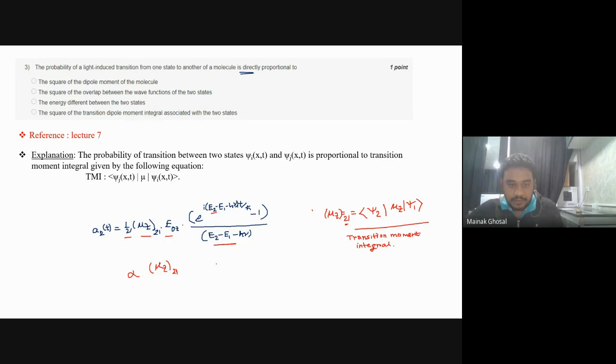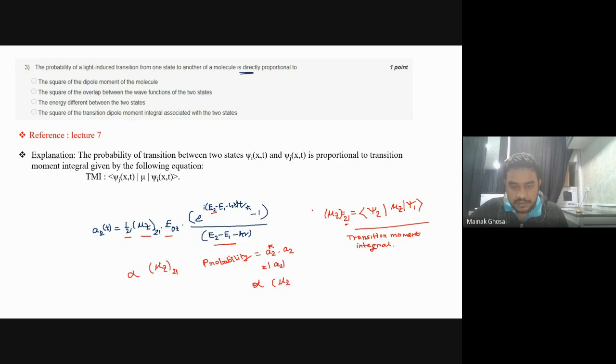So you have to find this probability, which will be equal to A2 star into A2. You know what I've discussed in the last assignment, that the probability can be defined in this way. Since A2 is not a complex number, you can also take the complex conjugate. Also, it is good. But if you are squaring it up, there will be some term where there is no complex term.